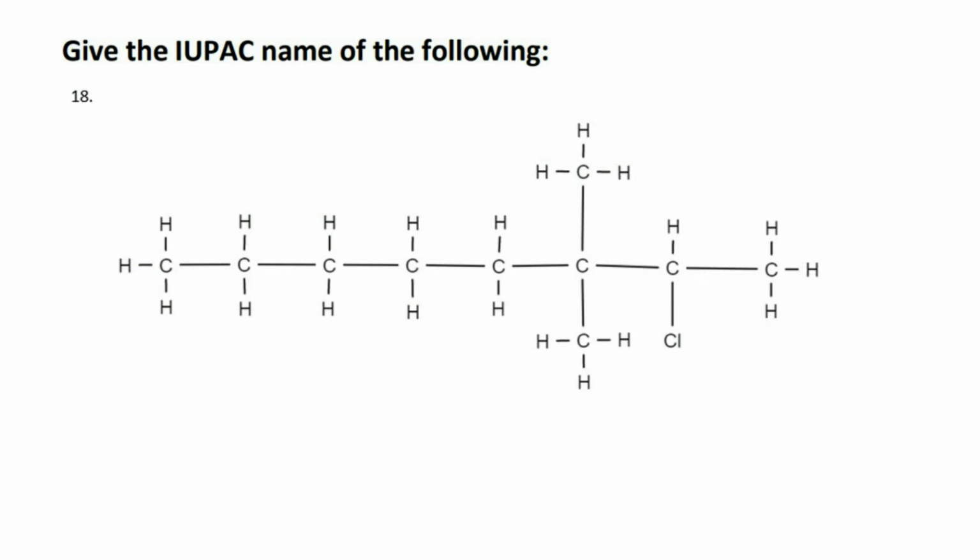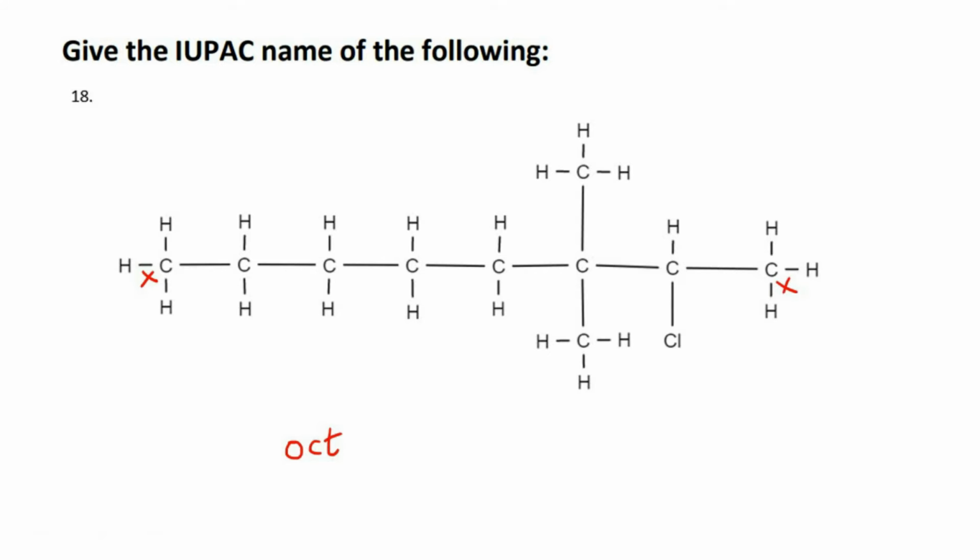For this molecule, we need to come up with the IUPAC name. Okay, so step 1, find the longest continuous chain. So I think that's just going to be 1, 2, 3, 4, 5, 6, 7, 8. Okay, so that's the longest. So that would be oct. You might say, yeah, but what if we go 1, 2, 3, 4, 5, 6, 7? You see, that's only going to give us 7. Okay, so that's oct.